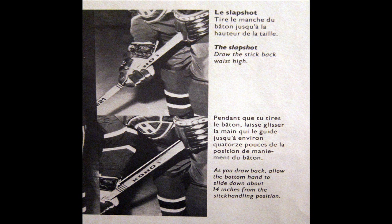Now, look at the puck and tighten up the bottom arm as you start to come forward with your shot. The stick should make contact with the ice and the puck at the same time. The blade of the stick should hit the puck between the midpoint and the heel end of the blade.